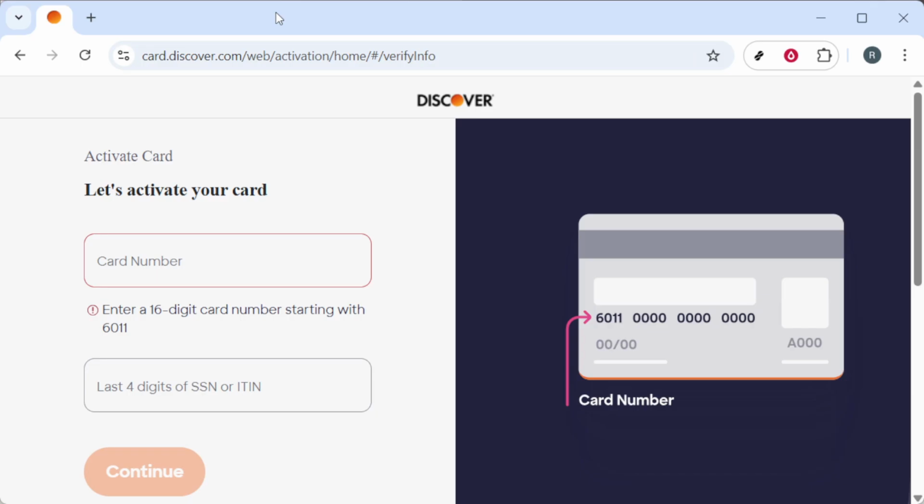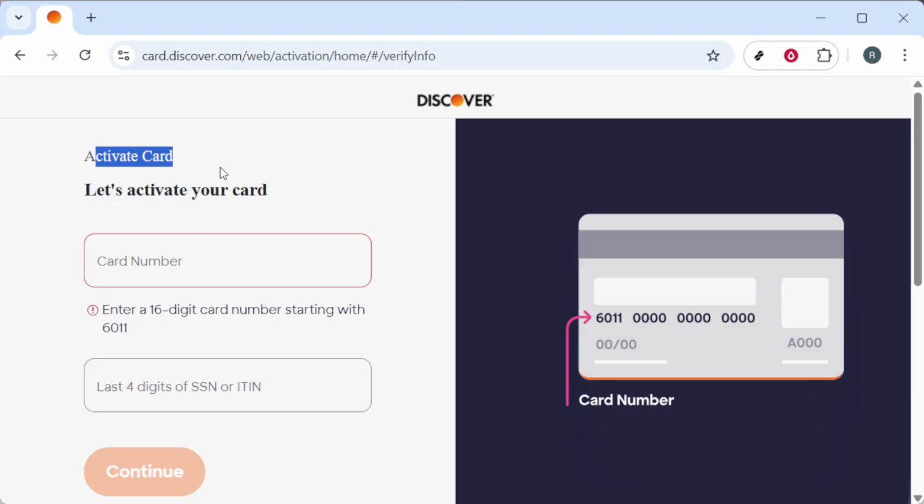Begin by opening your preferred web browser and searching for Activate Discover Credit Card. In the results, look for the official Discover site. The activation page lives on Discover's own domain, so the address should start with HTTPS and include discover.com. You can also type the official activation address directly if you're more comfortable. Steer clear of lookalike links or ads that don't go to Discover's domain.